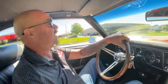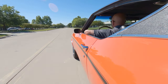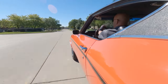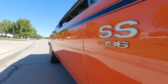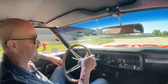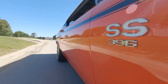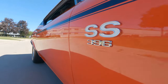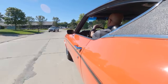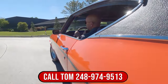It's Big Block Chevelle time baby — 1969 right here, going for a ride. She's sounding awesome. Fun fun car to drive. Of course everybody knows what it is — everybody loves a Chevelle. They made a bunch of these so a lot of people have memories in them. I sure like it, I like the color — I had a Jeep this color, matter of fact I like orange on just about anything. She is a beauty. We can send this car anywhere in the world, you just give us a call. Tom will tell you how easy it is to ship this dream right to your driveway.